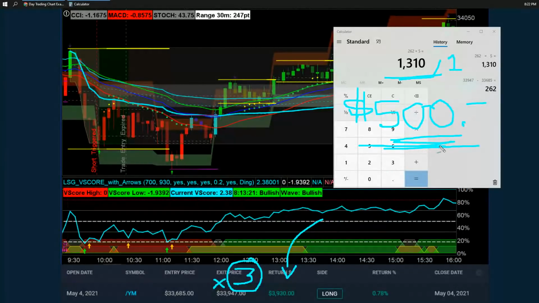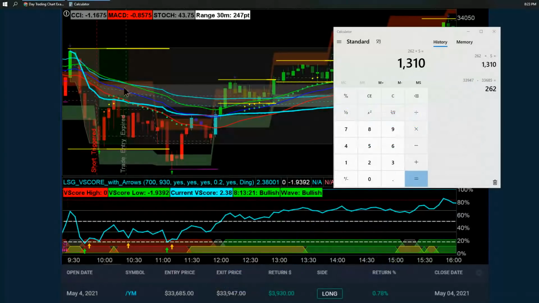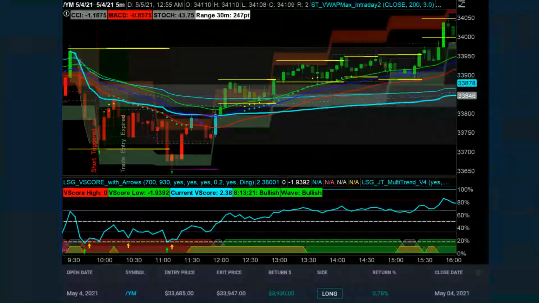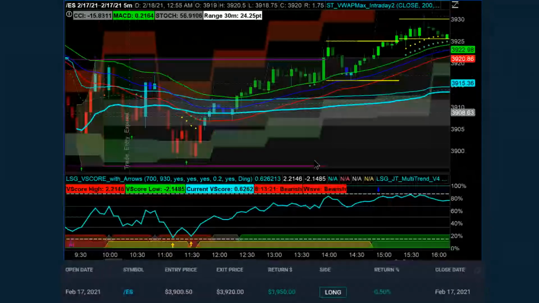Now, when we get over to the options examples, we'll talk more about how we keep costs low. But intraday, day trading futures initial margin is very affordable. Doesn't mean you want to load up, but again, I was able to trade 3 contracts for $1,500. That $1,500 yielded me a $3,900 win. Okay, that's the math behind it. The initial margin requirement is very, very low for not just a number of indices, but energies, currencies, and a number of other markets. Okay, like I said, this isn't just about futures, but this is a good place to start.